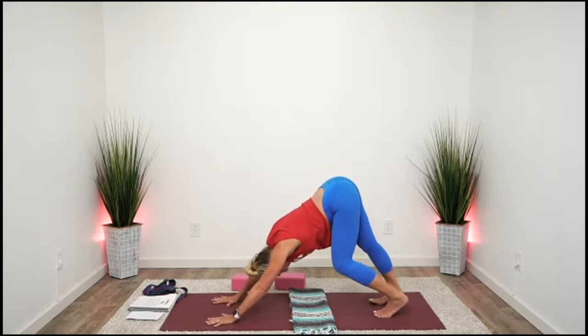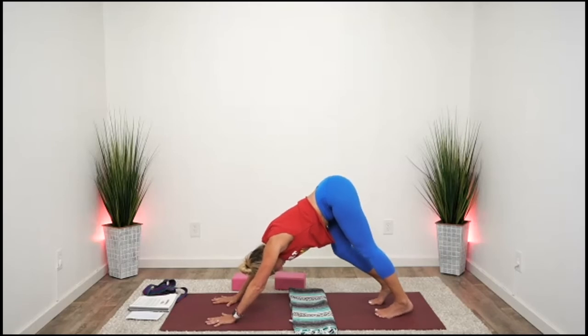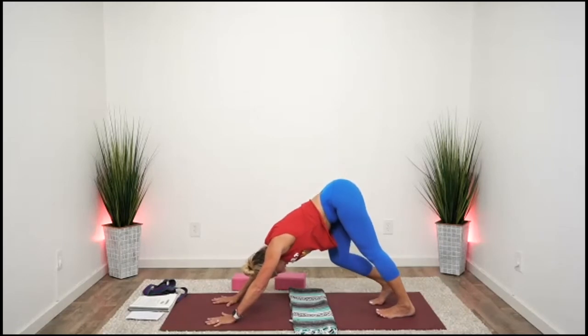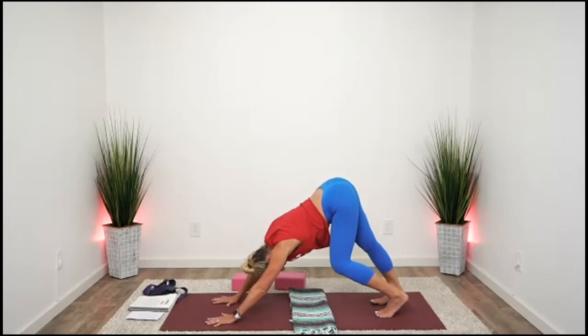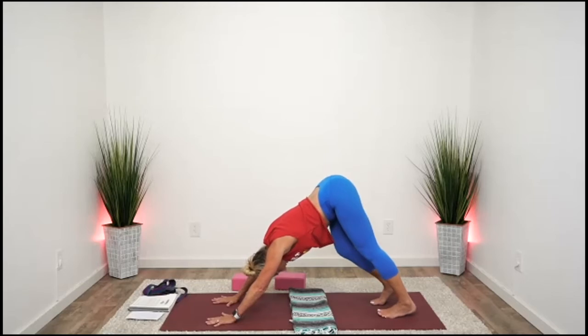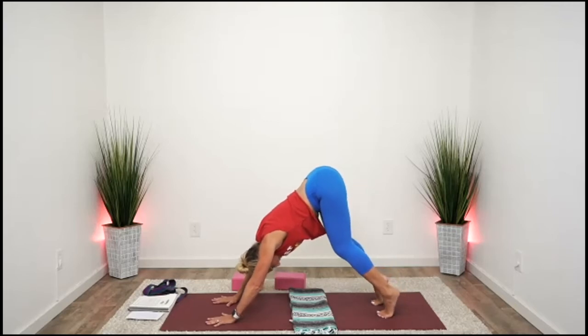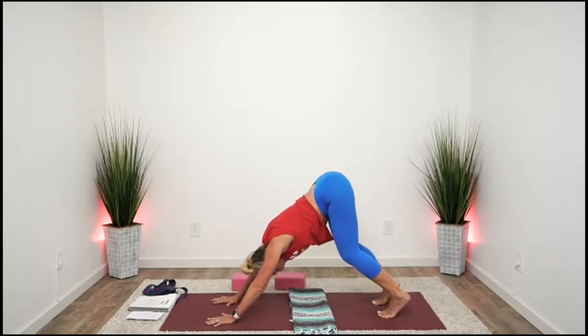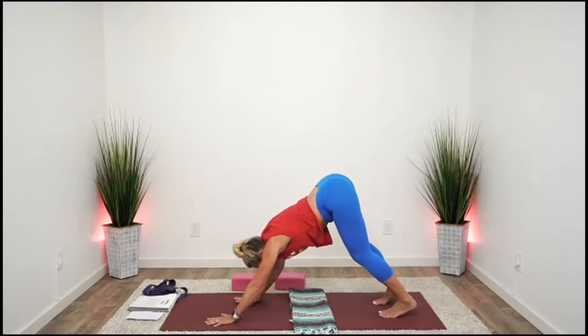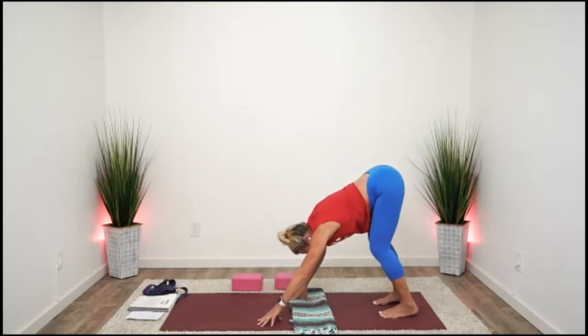There's never been a rule that downward facing dogs have to have straight legs. I watch my puppy do this pose all the time, and she never has straight legs. So wiggle around, find that soft edge. And then let's come up onto our toes, keep that bend in the knees. And as you exhale, reach the heels a little closer to the mat, settle in. And then we'll slowly bring our hands back to meet our feet.